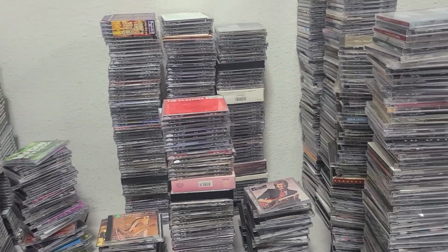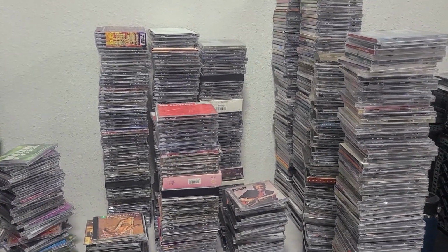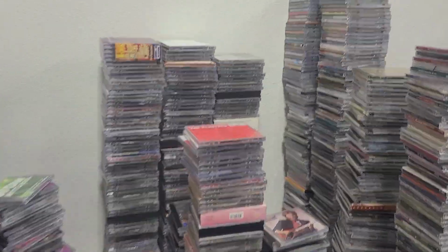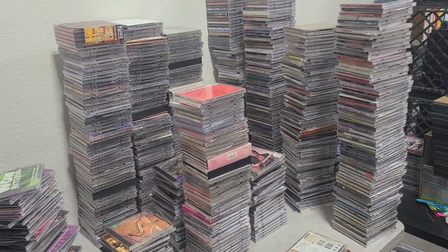So I'm going to dive into these and see how much I can get through for the rest of today and finish them off tomorrow. And then if I don't get any donations or any trades or anything like that in the store, I'll start diving into another Gaylord and starting to work on that one.